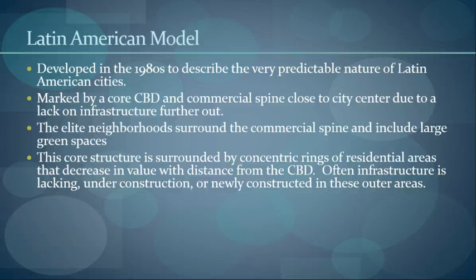And they're very unique, and they're all over Central and South America. When you start talking about these large cities, this is kind of the way they look. They have a core central business district, which is consistent with some of the other models, but they have a commercial spine, this kind of corridor of commercial stuff, and that is because there's infrastructure there where there may not be anywhere else. So they're going to cluster around that infrastructure, and then you'll have elite neighborhoods that actually surround that commercial spine, and they'll usually have large green spaces, but mostly they're there because that's where all the amenities are.